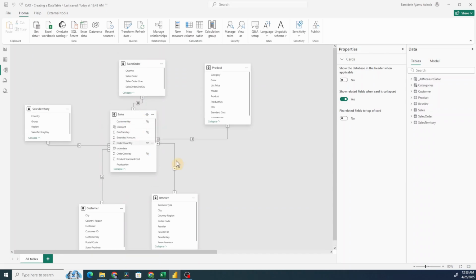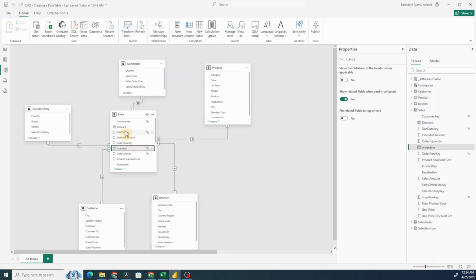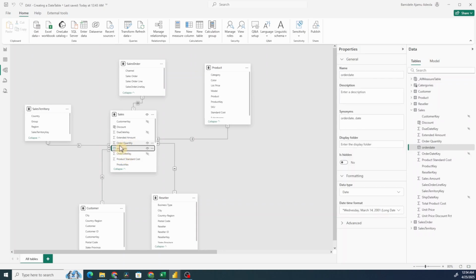Before you can create any date table, you need a column that has a date or date time in it, and that is in my fact table. There is another date there. Every other thing should be a key, but this other date should be fine. So I will just use CALENDARAUTO to generate new dates. Let's start. Let's go to New Table.